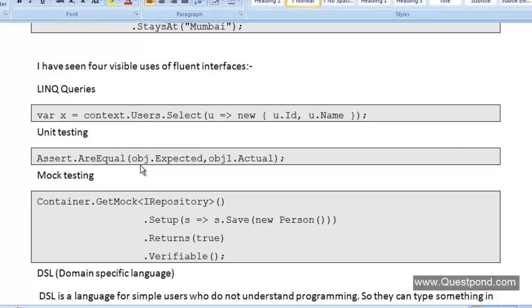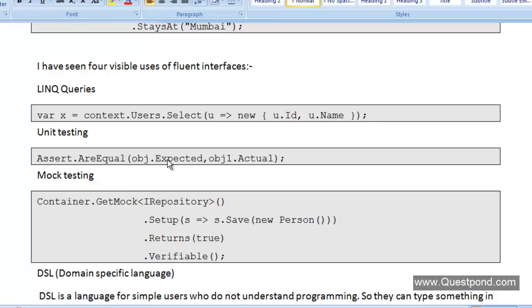Some of the places where fluent interfaces are already used are, for example, LINQ queries. If you see the LINQ query statements, you can understand that these are actually fluent interfaces. Unit testing: if you see the code of VSTS unit test, you will find Assert.AreEqual, so these kinds of sentences clearly indicate that these are fluent interfaces.